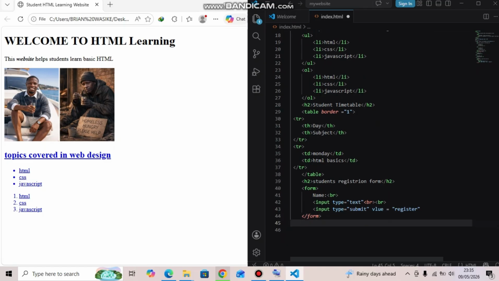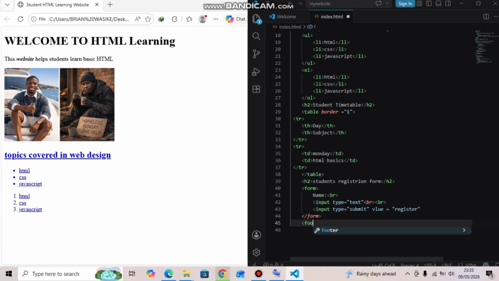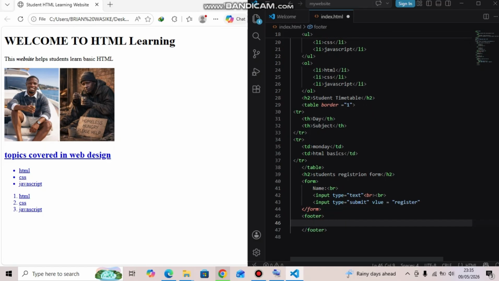So the last thing under this is to include the footer. The footer is always at the bottom, and it will come in the form of a paragraph. That is it.